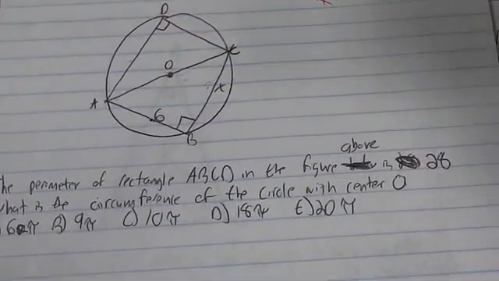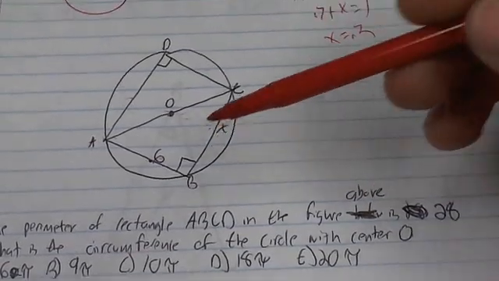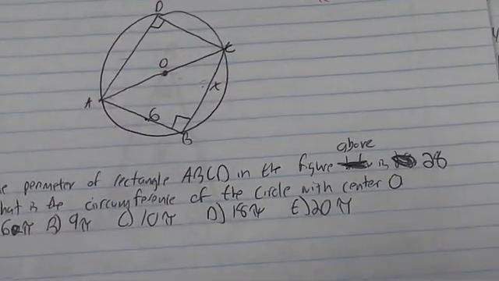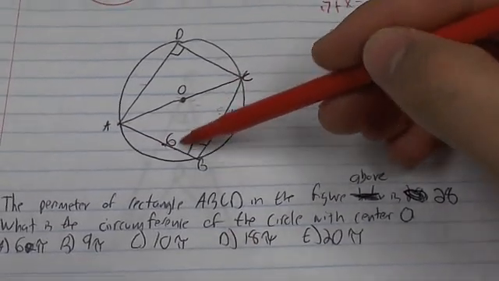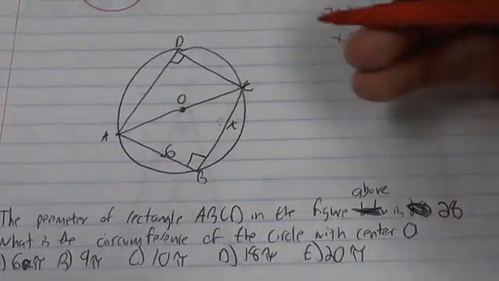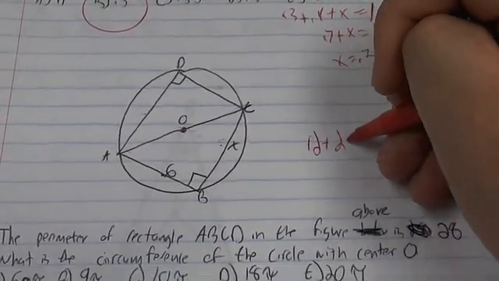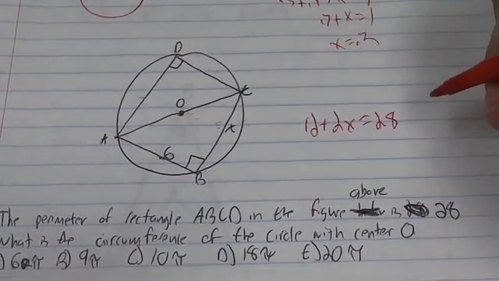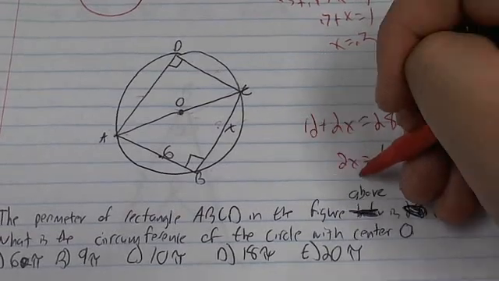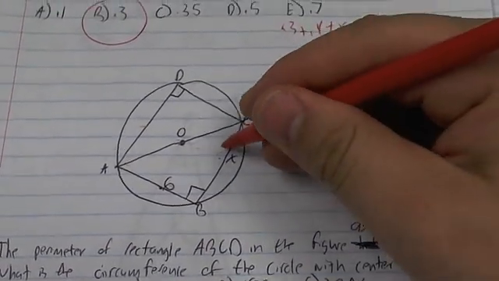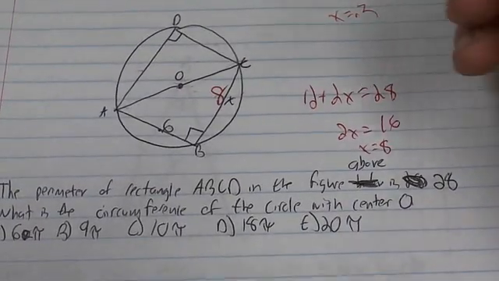We've got to figure out what x is. But to give us a big hint, the perimeter is 28. Man, my stand's really wobbly today. Sorry. It's 28. So it's 6 plus x plus 6 plus x. So we have 12 plus 2x is equal to 28. So 2x is equal to 16. So x is equal to 8. So this is 8.